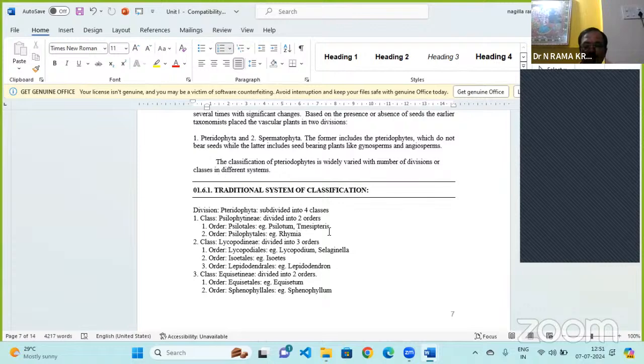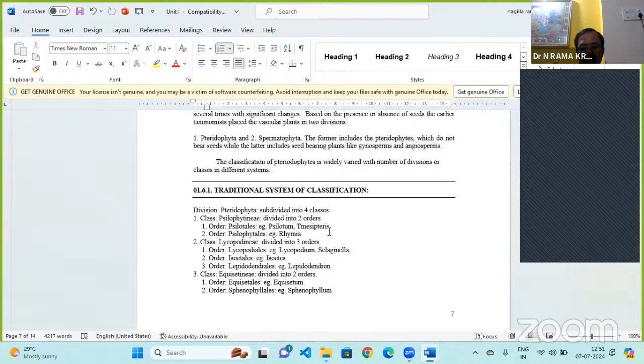The basic difference between the two types of xylem elements, the tracheids and vessels: a tracheid is an imperforate cell, while the end wall of the vessel elements has one or more perforations. So here these are the xylem and phloem structures. And here the primary xylem is of the type called exarch.